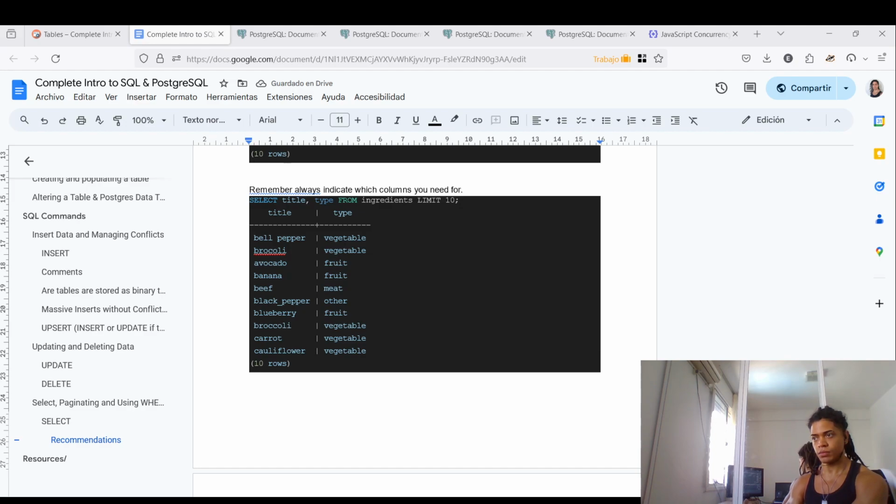Now, what is a problem with this? This is called pagination, right? I'm paging through my data. So a user queries my page like this, and they're seeing all of these ingredients. And then let's say we have a problem and we decide to delete black pepper, right? So I delete from database black pepper.